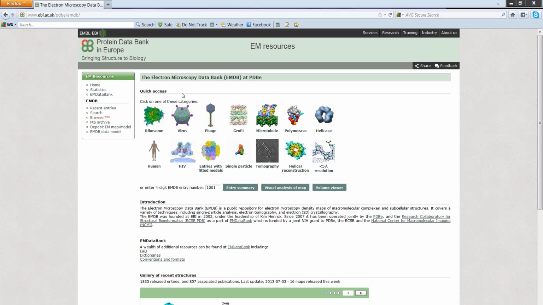Or if your search falls into one of these quick access categories, then you can click on one of these quick access buttons to initiate your search. In all three cases, you have the possibility of filtering down your results using search filters. For this example, I'll initiate the search by clicking on ribosome.